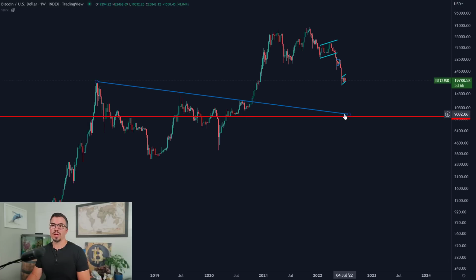So why would Bitcoin retest this level now? Okay, potentially retest it. We don't know if it's going to or not. But if it did, it would also make sense because, again, this cycle is unlike anything we've seen before. So this notion that Bitcoin can never hit $8,500 or $12,000 or whatever it may be, I think that you have to seriously reevaluate that, because you look at the S&P 500 being off its all-time high by just 20% and Bitcoin trading just below $20,000.